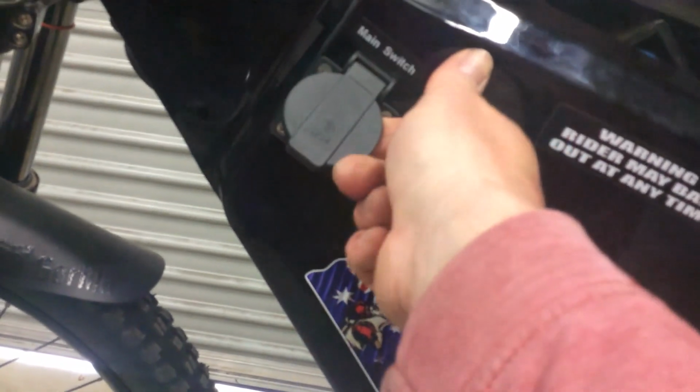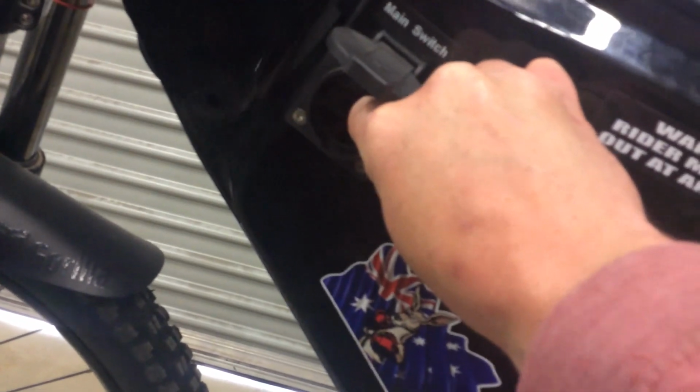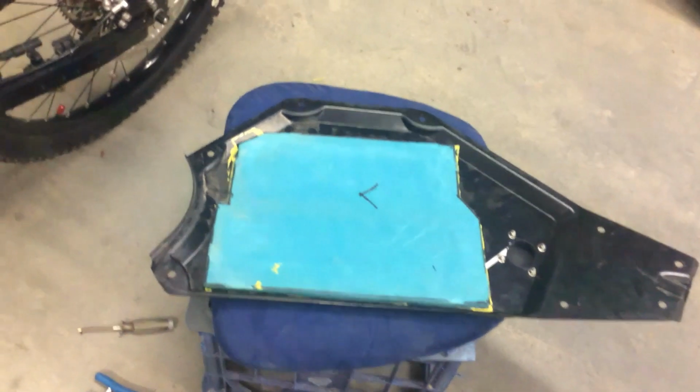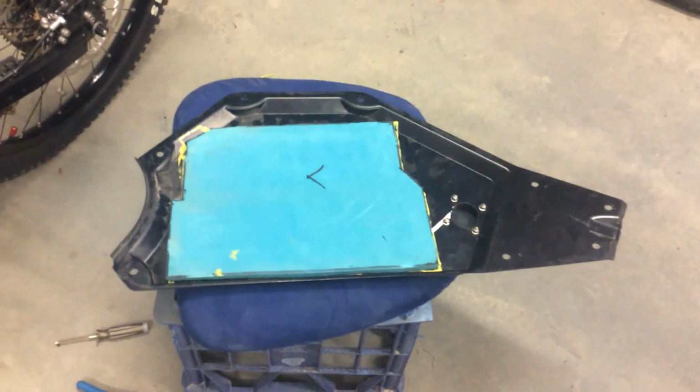So when I put it up on my bike like that, I can actually open that, and then I can turn the main switch on and off. That rubber has been mounted on both panels, so it actually sandwiches the battery quite nicely with minimal movement as possible.